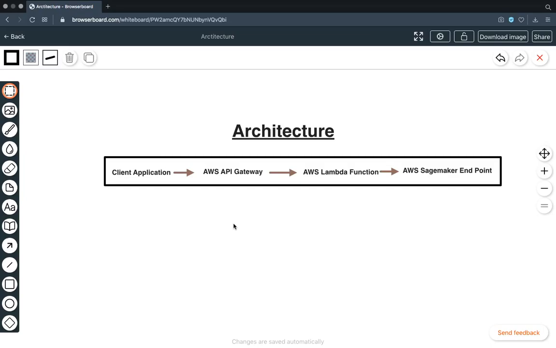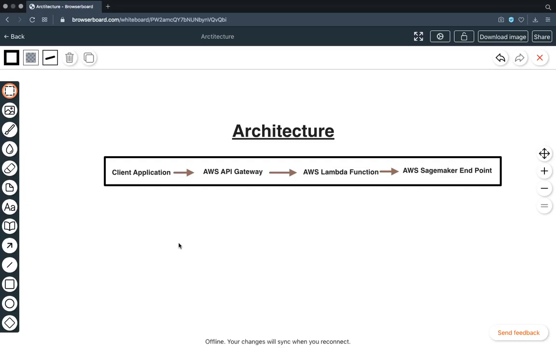The main aim was to give you an intuition of how you will work in an industry environment. That will be helpful for you when you join somewhere as a machine learning engineer or data scientist. I will discuss the first cut architecture solution about the AWS API gateway and Lambda.